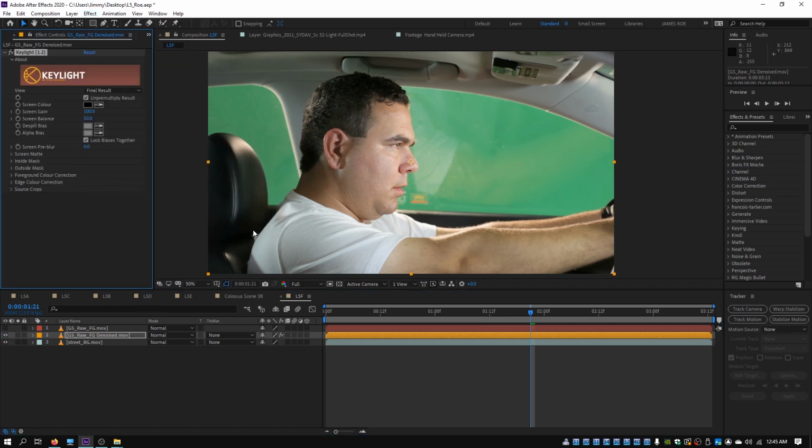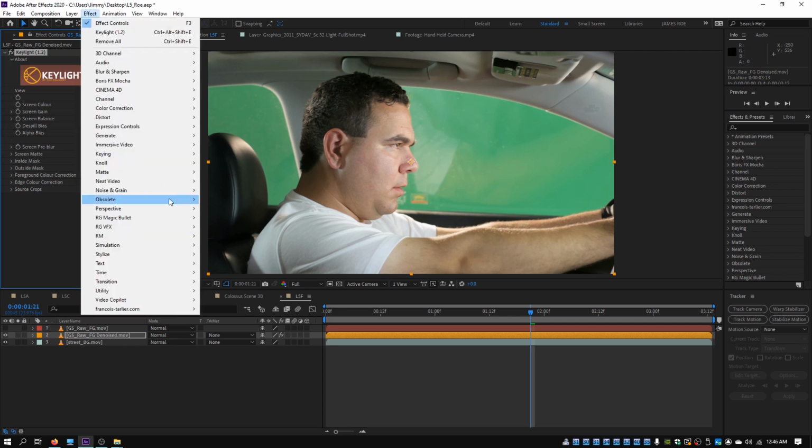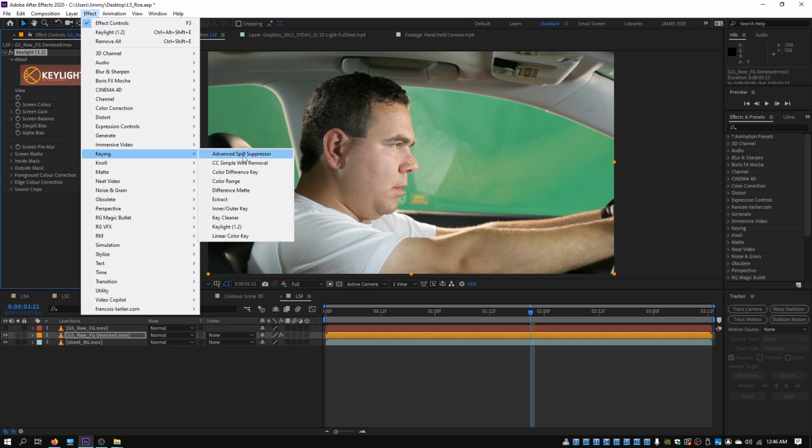Keylight is third-party software. It's made by a company called The Foundry, which is a visual effects software company. And this is a superior keyer. Now, if I go back to that keying menu, I just want to point out that there's a number of other ones in here that you could choose. Most of these are pretty old and outdated, and they just don't work nearly as well as this one. So on occasion, you may need to use these for very particular applications, but it's been pretty rare for me. I normally just go straight to Keylight.